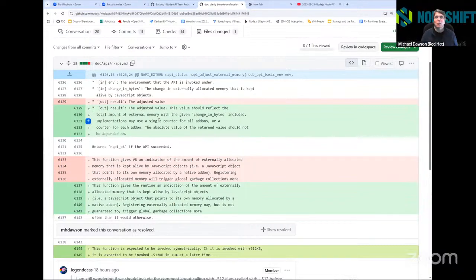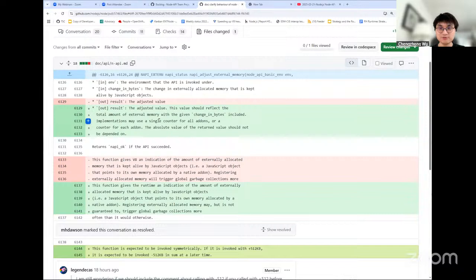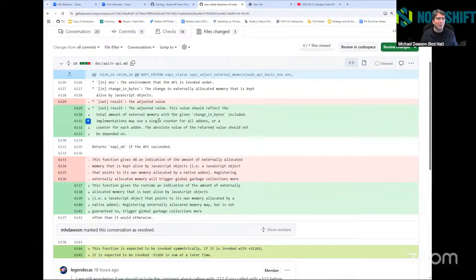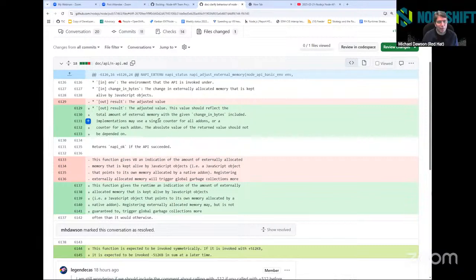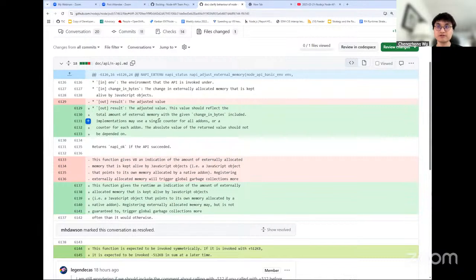I guess we're not necessarily promising that though, because we already have Node.js versions released with a single counter, so we can't undo that. Yeah. But also, we will sometimes adjust it behind the scenes, so they can't really take that result and say, "Oh, I'm just going to adjust it to 0." Well, it's purely for debugging, to see how much memory has been accounted.